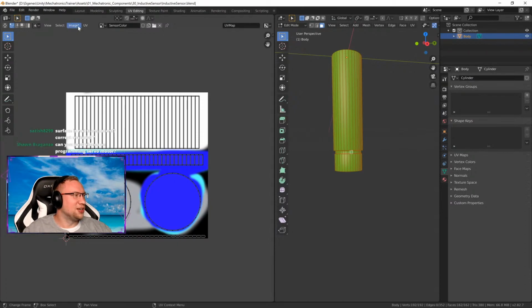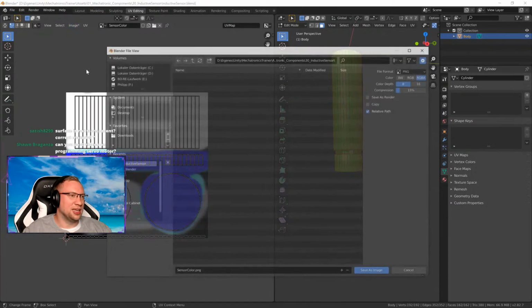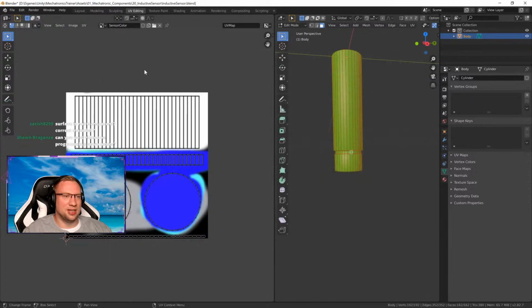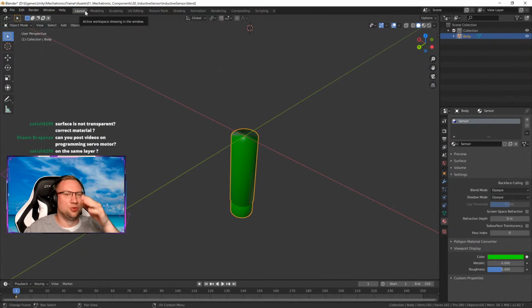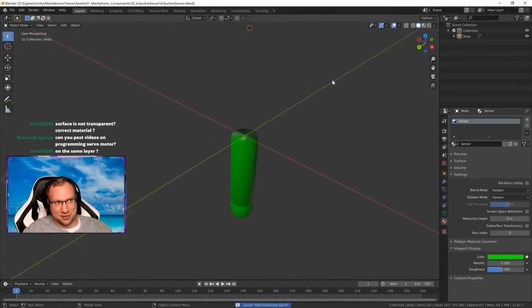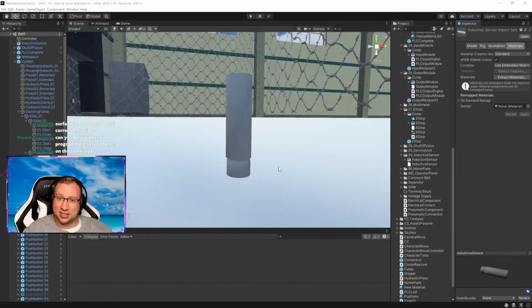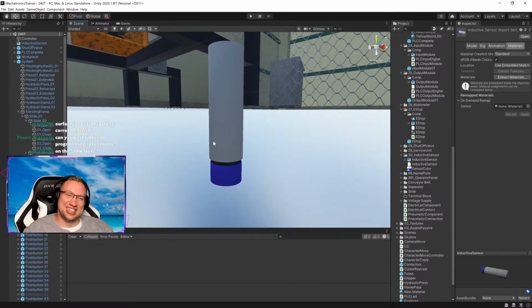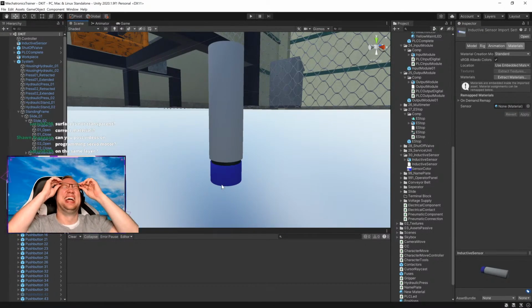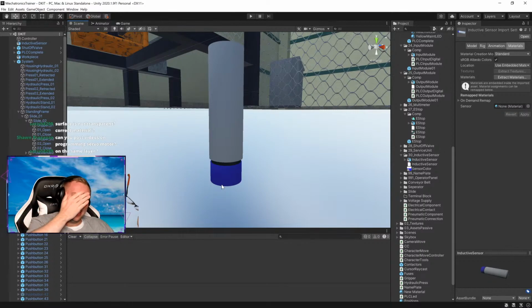Do you see that little star next to the image? It says, hey, it's not saved. The image itself needs to be saved as a PNG. Because if I don't save the image, it's two files, a 3D file and an image file. If I don't save the image, it's not saved. I hope that is the problem. There we go. Nothing changed, just the blue. I know it's not much, but it changed. There's this little blue thing there in the front. Okay. But I know it works.